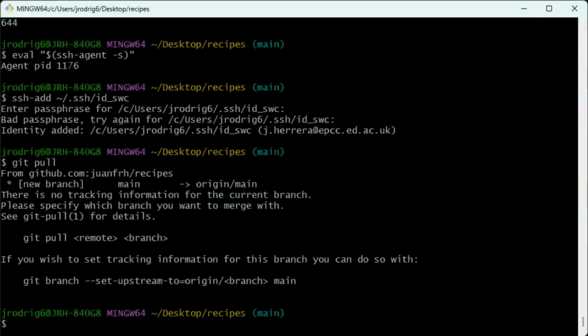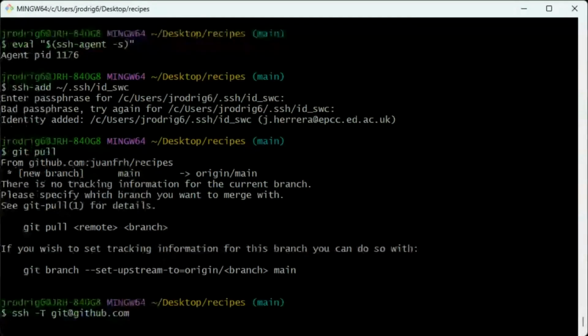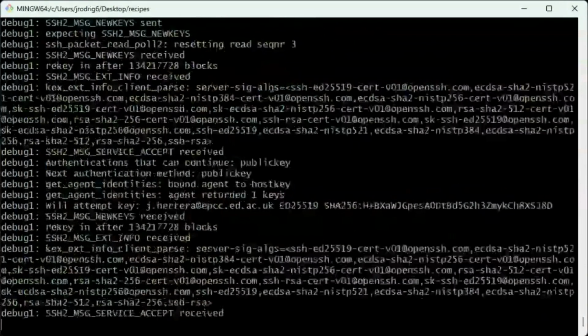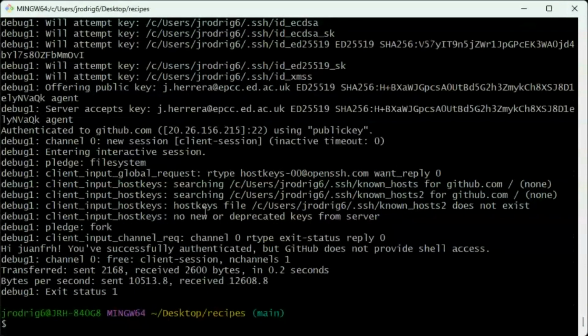Also, there is a nice way to check if things work well: you do ssh -T git@github.com. If the SSH is well configured, you get this message: Hi, my username, you successfully authenticated, etc. And to debug, you use -T and add a -v, and you get all of this output.